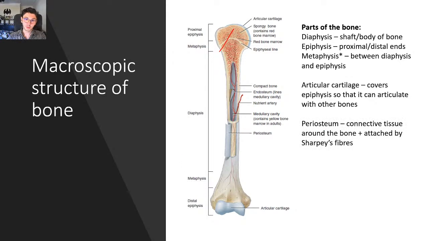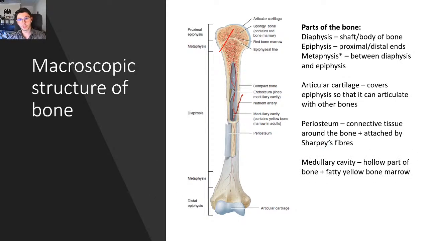Now for the periosteum, if you can think about it, it's like the wrapper around the bone. So you have the bone itself, but the periosteum is like connective tissue. So whenever you think connective tissue, think blood vessels, think supportive tissue, right? Bone is the main tissue and the periosteum is like the scaffolding or the wrapping around it. And you have these Sharpey's fibers, which we will go into later, but they attach the periosteum to the bone. And the periosteum is very important because you have the various nutrients, and when we look into the microstructure, you'll see its importance there. But it's very important to know they're called Sharpey's fibers or perforating fibers.